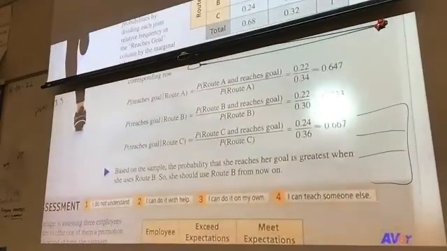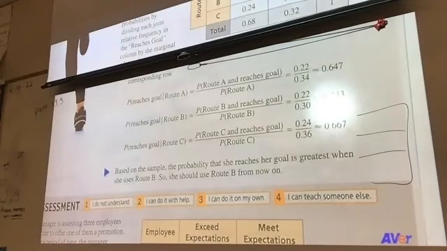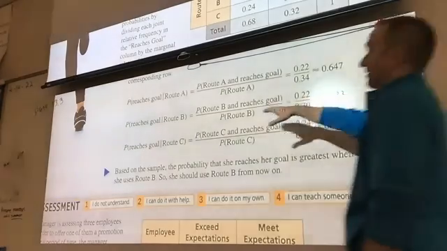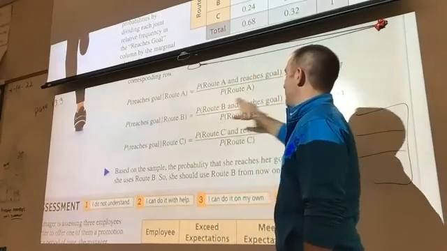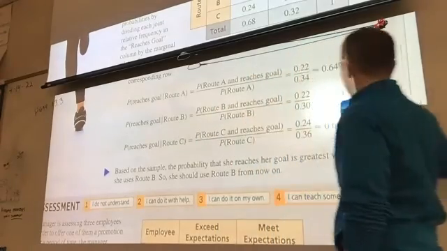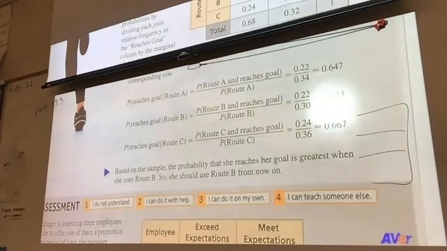If we actually end up solving this out, they wanted us to make a two-way table out of that, we don't have to do that. But if we do that, 73.3% of the time, it's going to be right. Obviously, they're doing more work than we did. You guys were able to just look logically and think about it. When you're dividing by that total all the way off on the right side, you're saying the probability she reaches the goal, given that she ran route B. So route B and reached the goal, divided by the total from route B. That's what we did. We just did it automatically without having to go through that process.